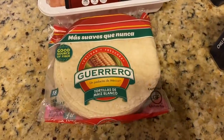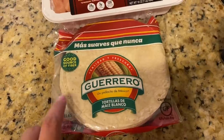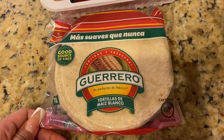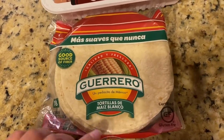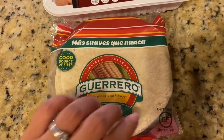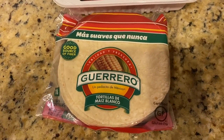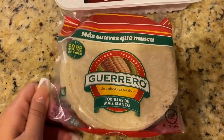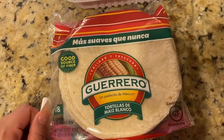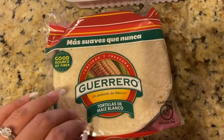So a lot of people ask me what tortillas I use. These are the best tortillas to fry. They are corn tortillas. This is how it looks. The Guerrero brand. I don't know if I'm saying that right, but these are the best ones. I really recommend you using these tortillas, this brand, exactly this right here. So a lot of people are struggling with their shells. I'm gonna show you exactly how I fry them, but the tortillas are the main thing. You absolutely need this brand and corn tortillas. Of course, you can use whatever you like, but from my experience, these are the best ones to fry.